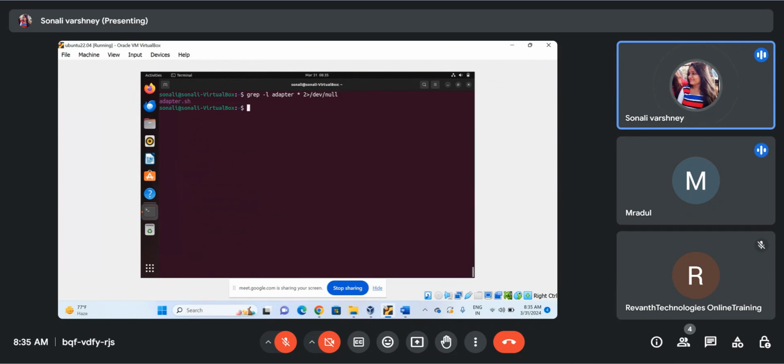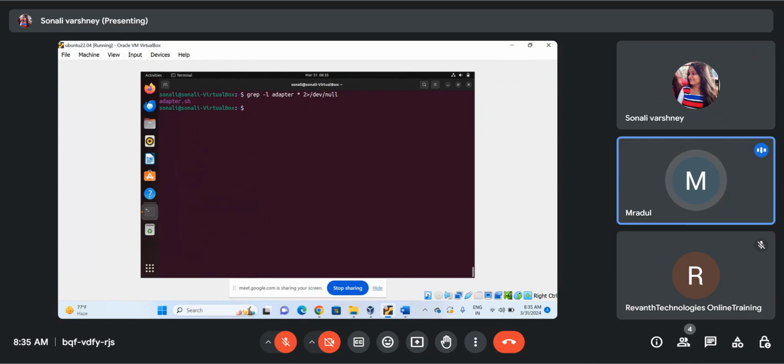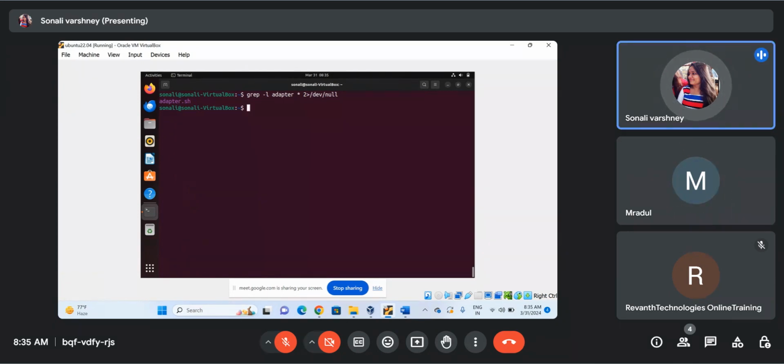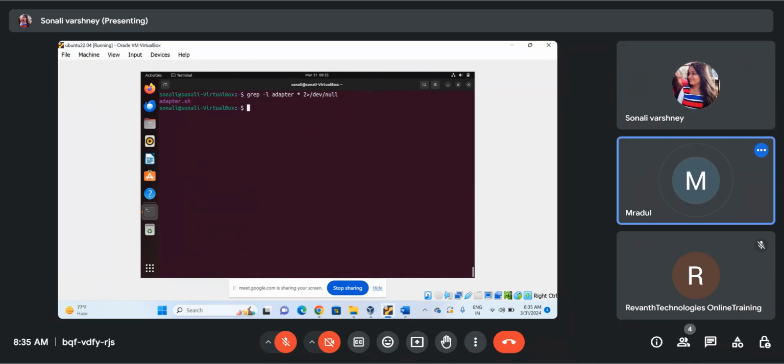You can see my answer is adapter.sh. It displays only the file name in which my particular word is stored. The -l option stands for this.